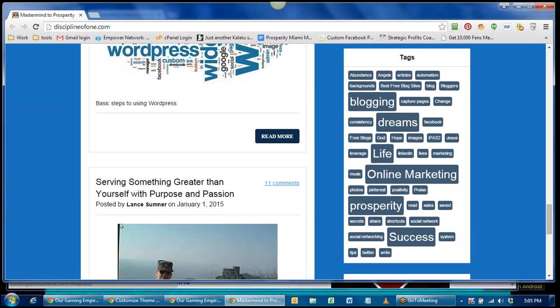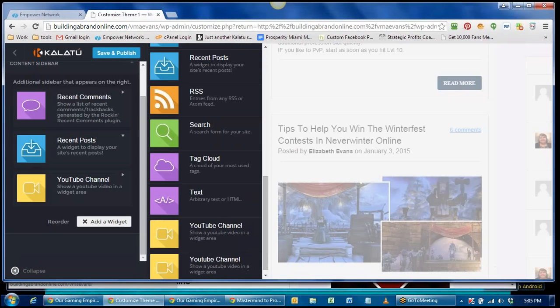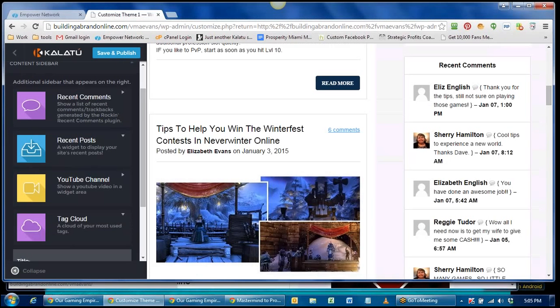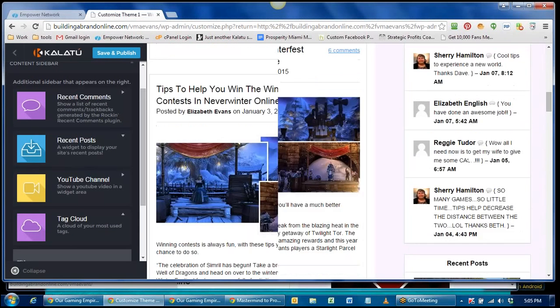It's a cool widget. Not everybody has to use it. I don't have it on mine currently, but again, to make your blog a little different, it is very cool. I agree, and you want it. It's super, super easy. This is your widget area. You grab it and drop it, I do believe. Maybe we just click on it. There we go. Just click on it. No drag and drop needed. Drag and drop here if you want to reorder.